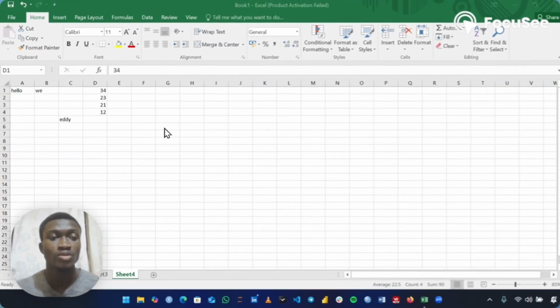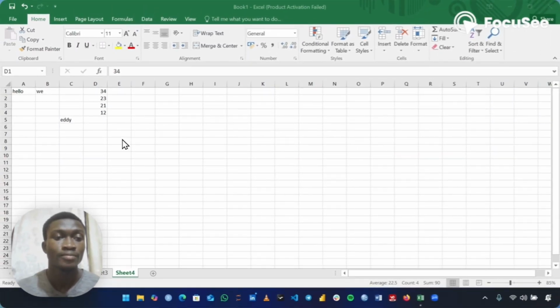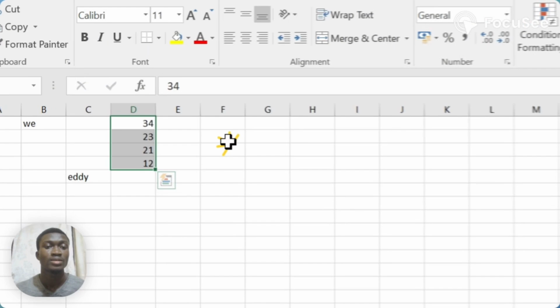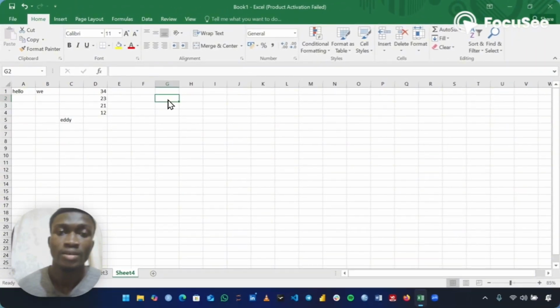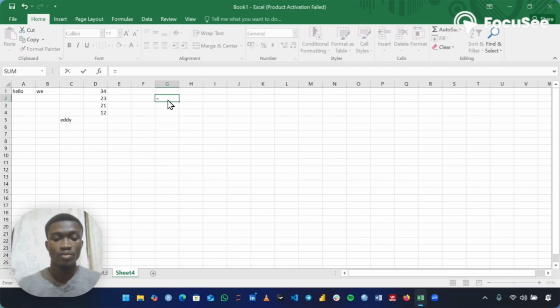Any calculation we do shows in the formula bar. So let's say we want to calculate the addition of two numbers. In Excel, every formula, or every function, starts with the equal to sign. So equals, we want to find the sum of 10 and 100. So 10 plus 100.